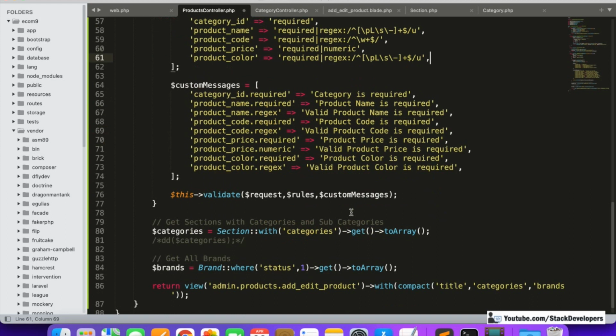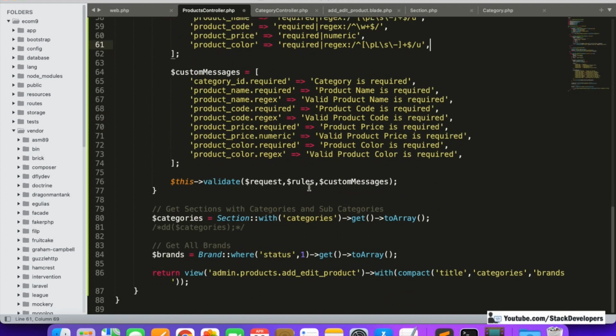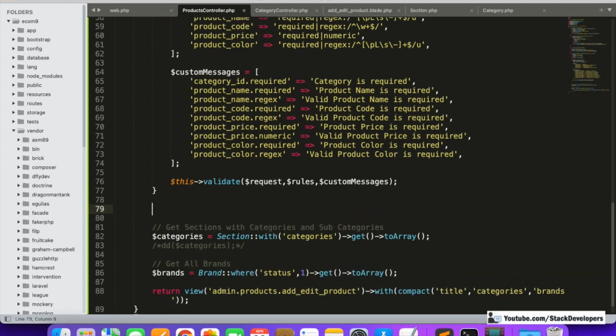Our validations are ready, and after validations we are going to add code to insert the product in the products table. First of all we are going to save the category and section ID. Save product details in products table.